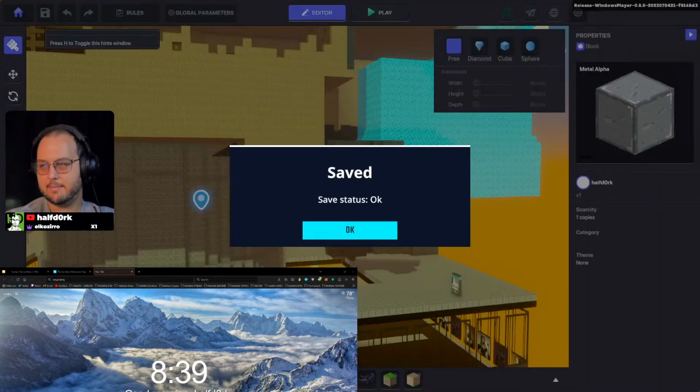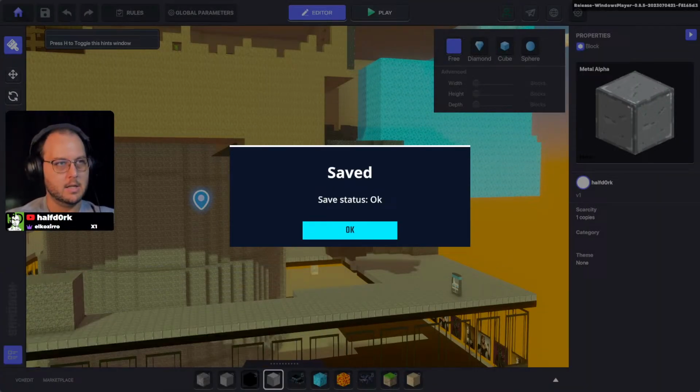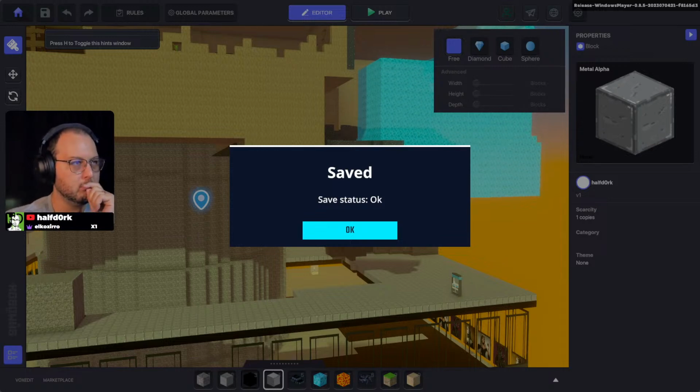So it doesn't look like we'll be getting those games today, but the fact that that button works and does what it does, it's a pretty good sign. I like it.